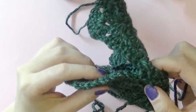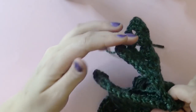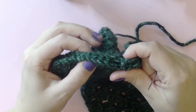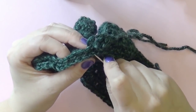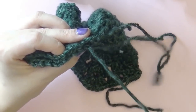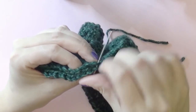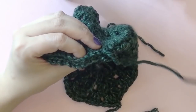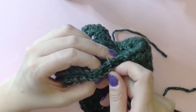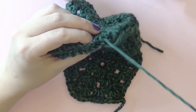Okay, so I'm gonna take my first two sides and make sure that you have pretty sides facing in, ugly sides facing out, because we're gonna turn this inside out once we're done and have only the pretty side facing out. And we're just gonna do that exact same stitch that we were doing before. And it should always be 13 stitches. Now the chain spaces in the corners get sewn to 2 different places, which is why it's 13 every time and not like 11. But you should always have 13 stitches.